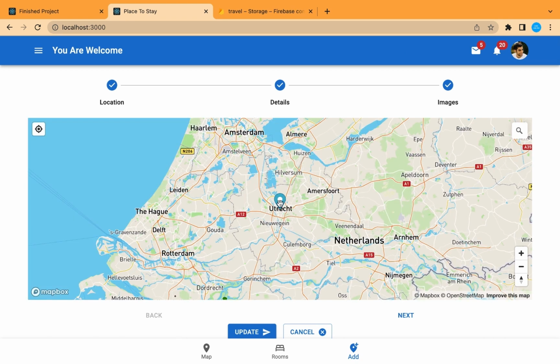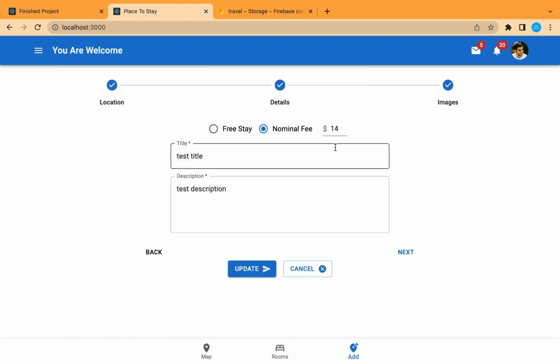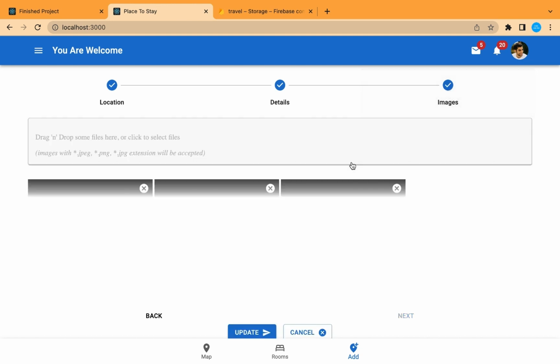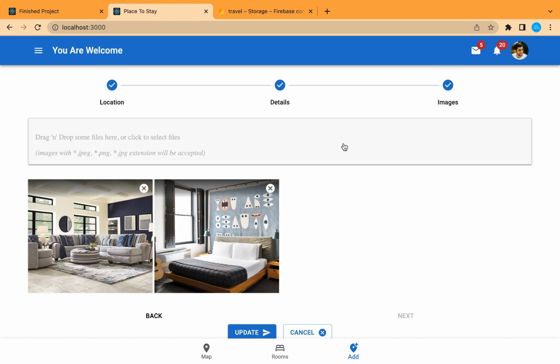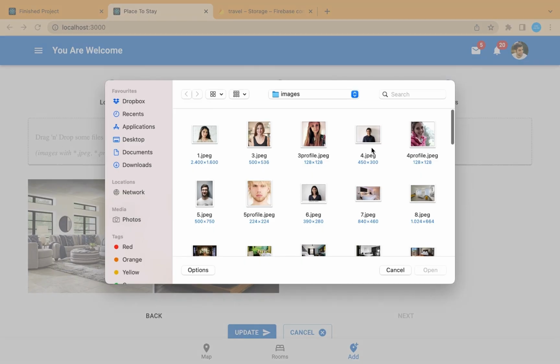Let's try to change the location to The Hague. And let's update the price and the title. And in the images step, we are going to delete this image and add a new photo.